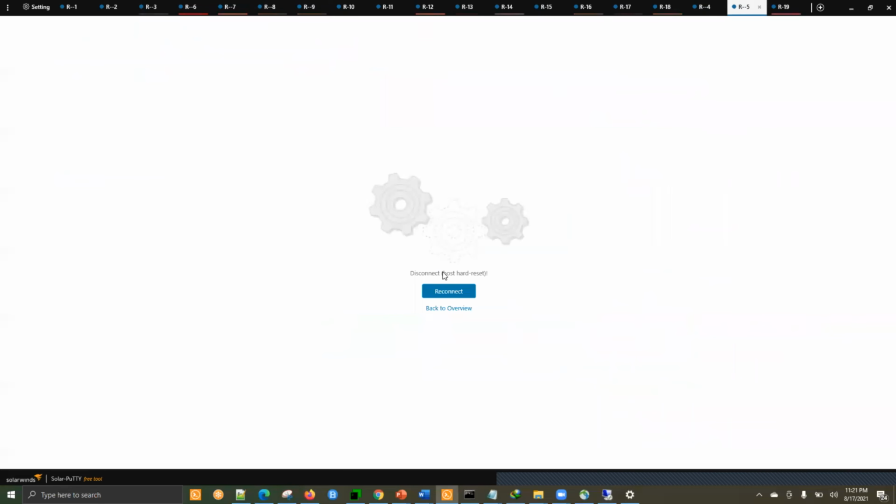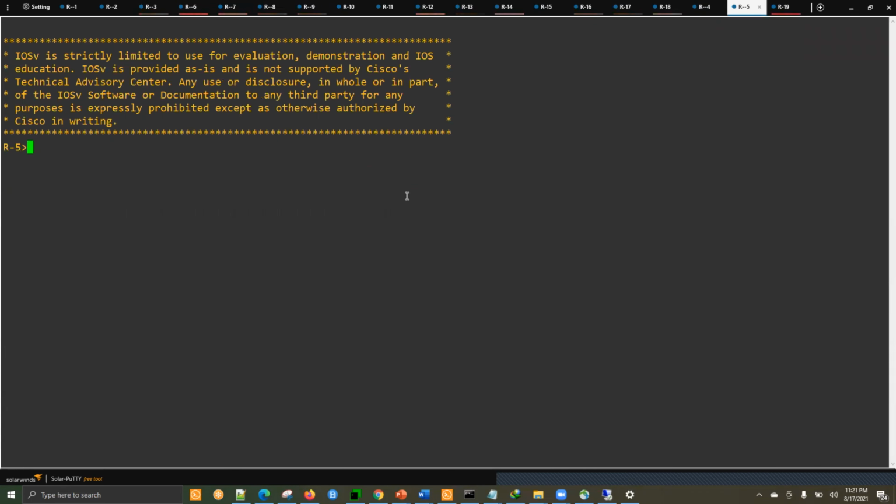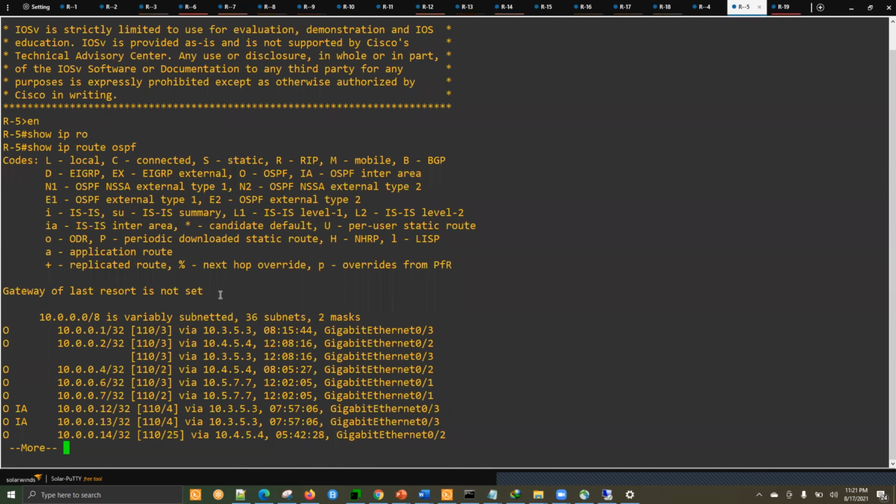So here, let me reconnect my host. And once it comes, we can go and check show IP route related to OSPF. And you can see here to reach, it has one path that is going via 3 because it is assuming lower metric.